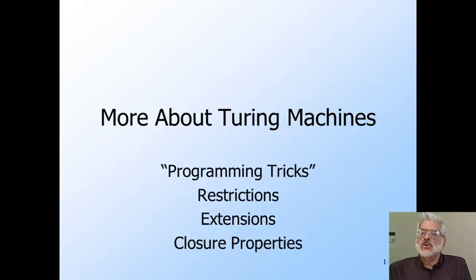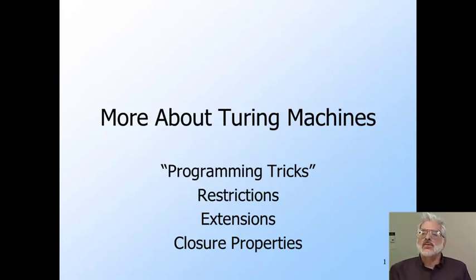Now we're going to explore the Turing machine in some depth. We start off with what I like to think of as programming tricks for Turing machines. It's not that anyone is really going to program a Turing machine, but we need to argue about what a Turing machine could do if we really needed to have it do it. That is how we argue about the capabilities of Turing machines. For example, we argue that it can simulate a real computer.